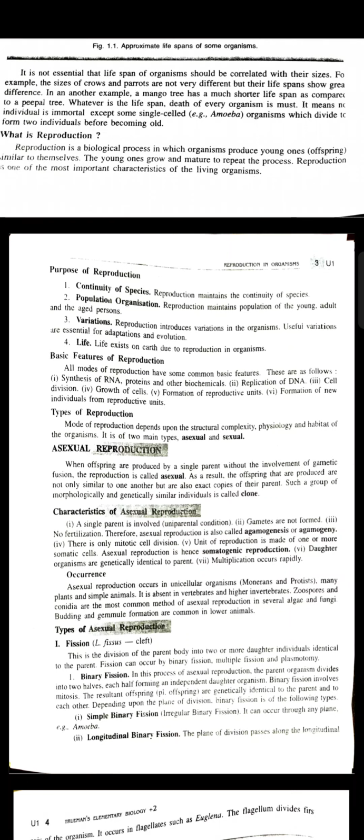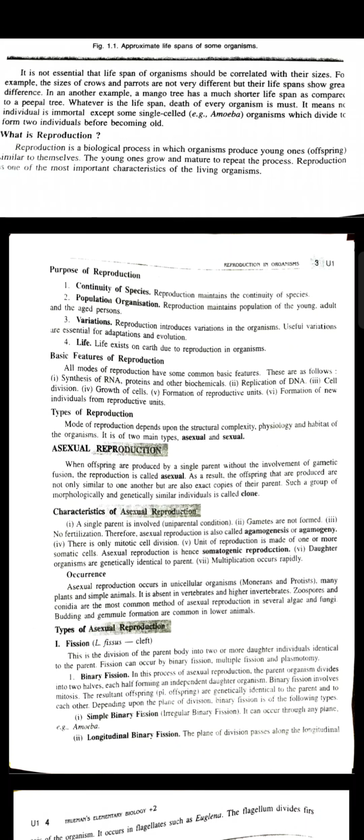Variation. Obviously, reproduction introduces variation in the organism. What is variation? Variations are the changes which are produced because we are not just a ditto copy of our parents. We are not all alike. We have some differences, which is called variation, and some variations are advantageous and give a survival advantage. So useful variations are essential for adaptation as well as for evolution. Adaptation to the different environmental conditions and other conditions, as well as evolution, which leads to the formation of new species.